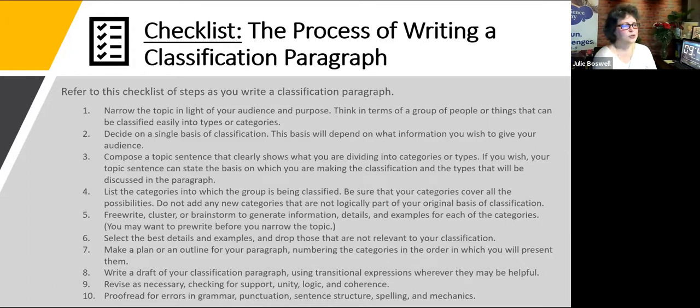Free write, cluster, or brainstorm to generate ideas. Select the best details and examples and drop those that are not relevant to your classification. Make a plan or outline for your paragraph, numbering the categories in the order in which you will present them. I think that numbering is a nice technique when you're taking notes. If you're neat and tidy, you may not need to. If you take notes as I do, and kind of use any white space on your paper, then it's easier to find them that way.